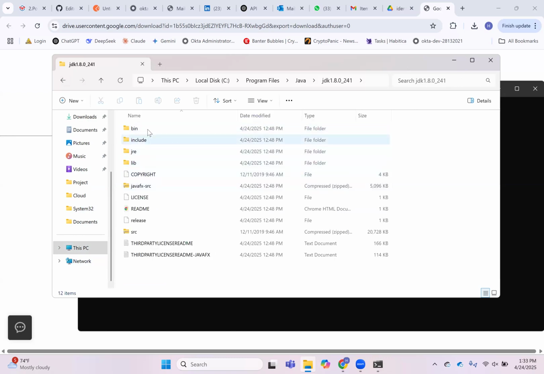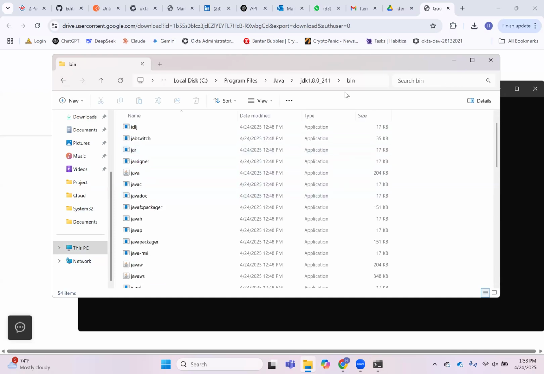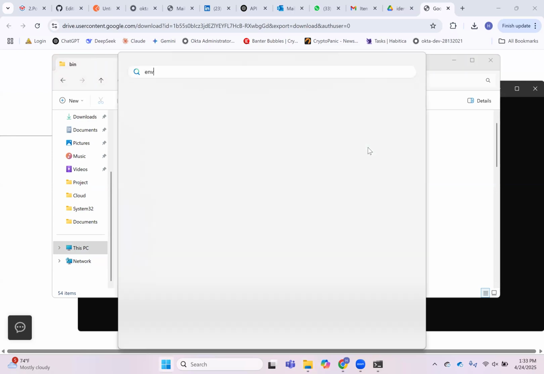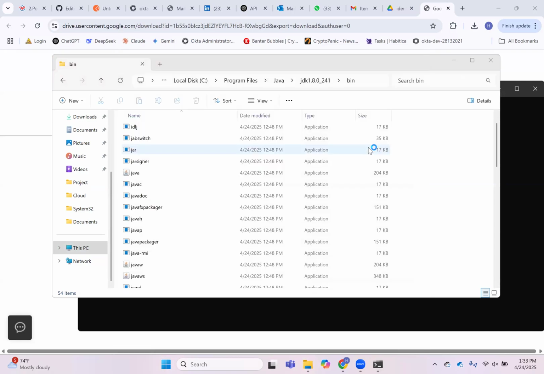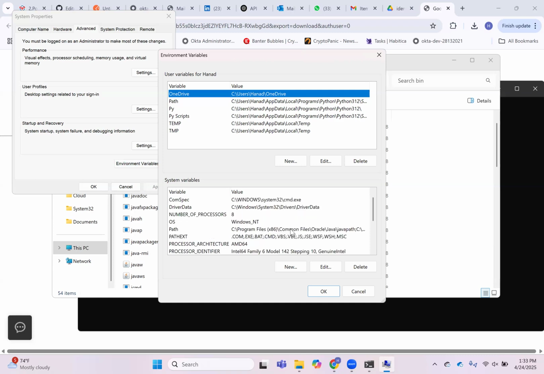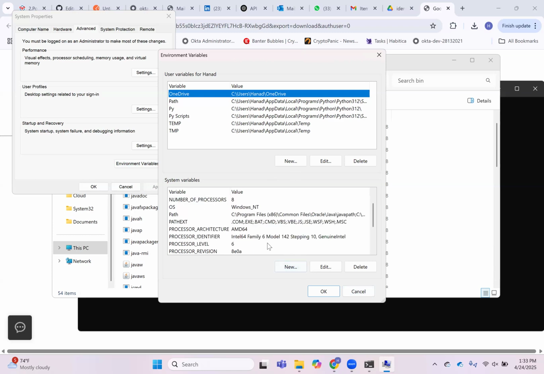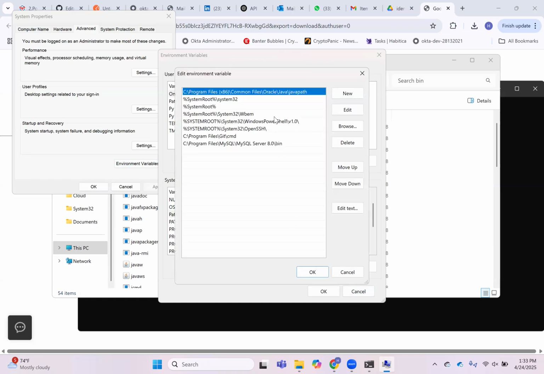and go to bin and copy this path. Okay. And paste it here. Paste it like a new. No, no, in the path variable. Go to path, PATH. There is one variable called path in system variables. Yep. This one. Click edit. There, add a new variable. Oh, add a new one.